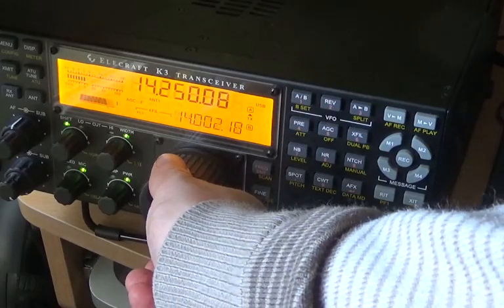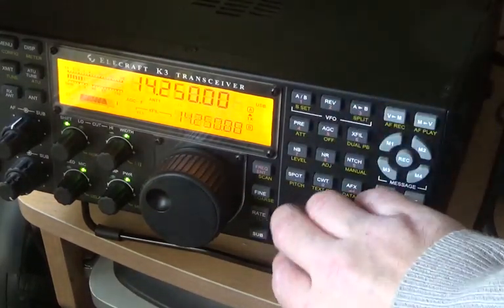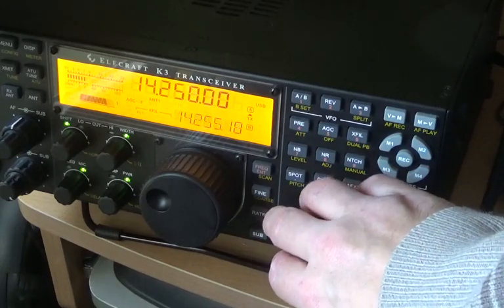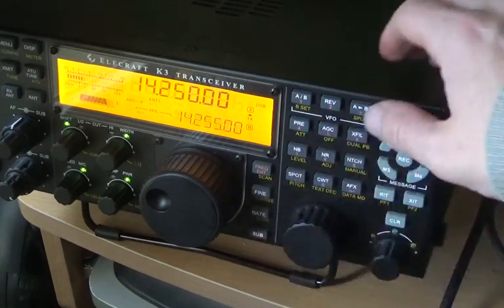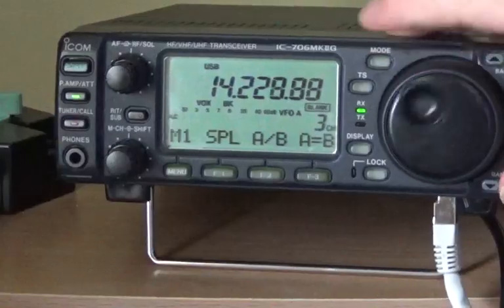Simply press the A=B button to set the two VFOs to the same frequency, move VFO-B to your transmit frequency, and press split. You should hear me on my frequency, but when you transmit, you'll be transmitting on your frequency.